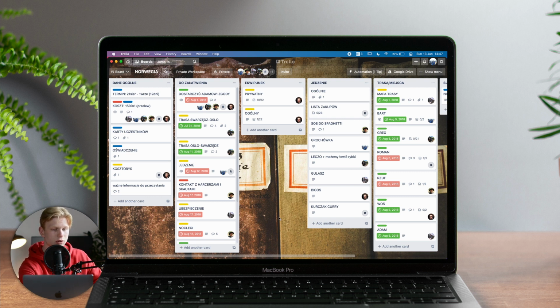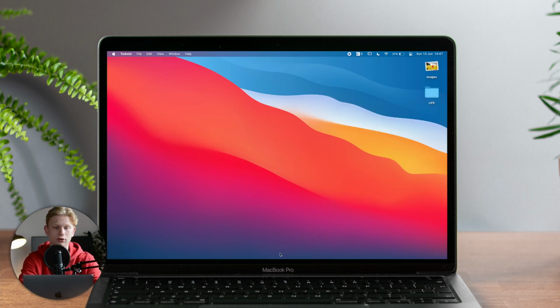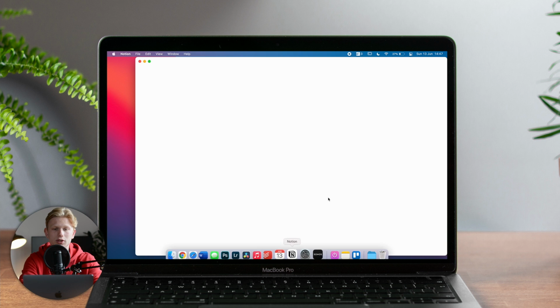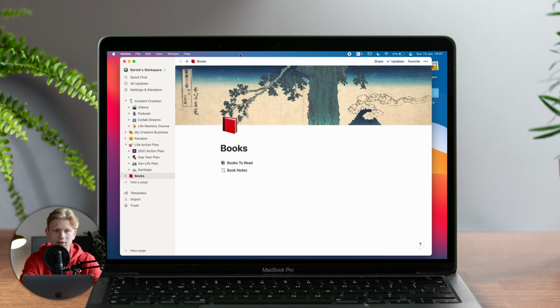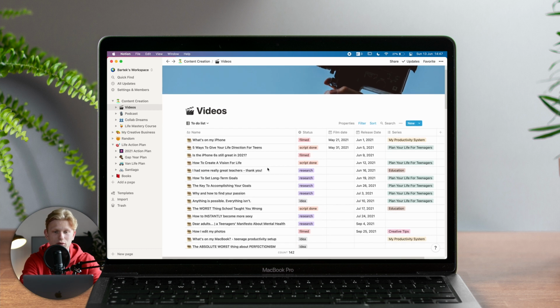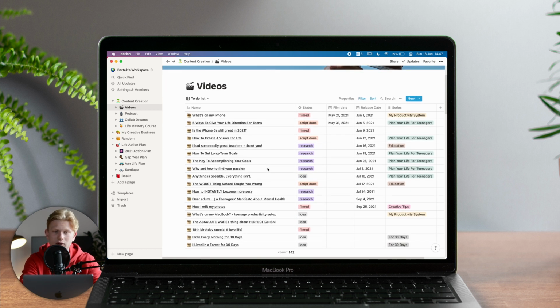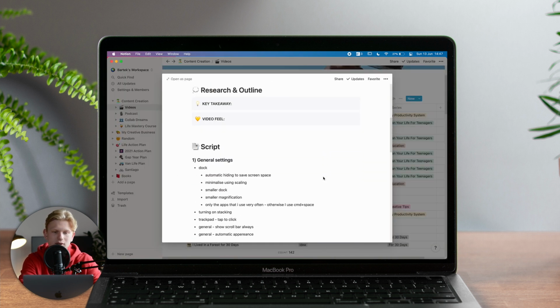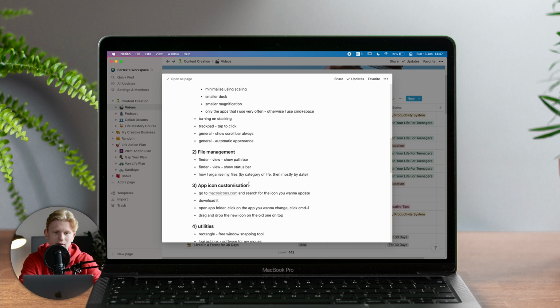What I cannot do on Trello, because not everything is possible to do here, I do on Notion. Now, Notion is an app that I'm using right this very moment to record this video, because I have all my video scripts or just outlines here. So for example, right now I'm recording what's on my MacBook. If you open this up, you can see that I've just written down the points that I want to mention.